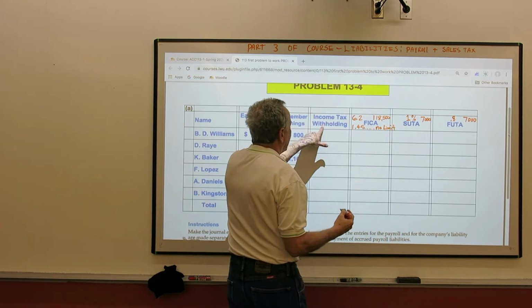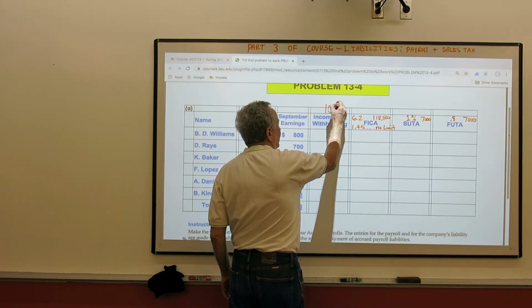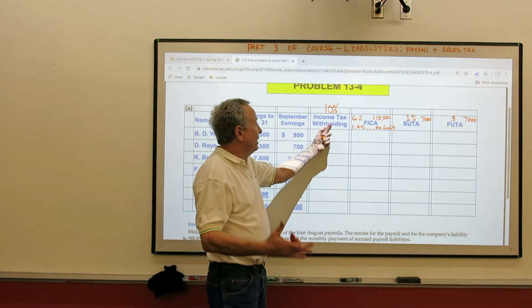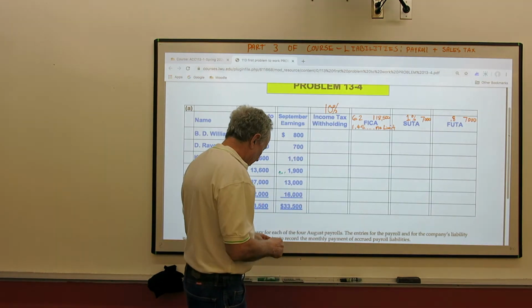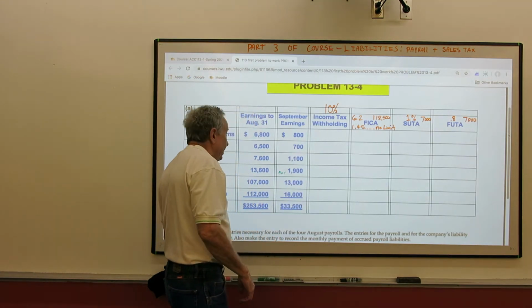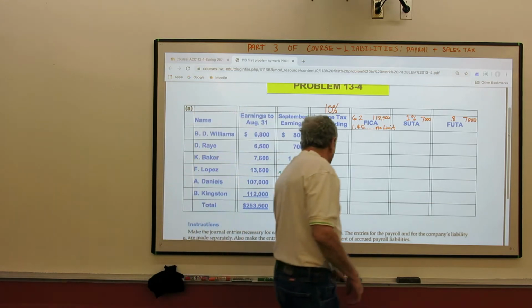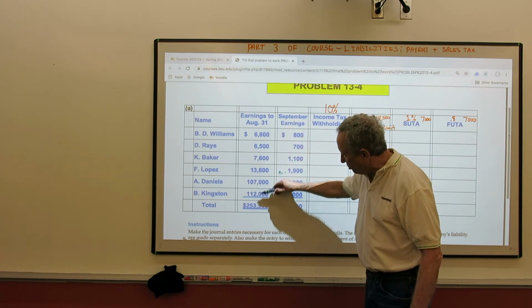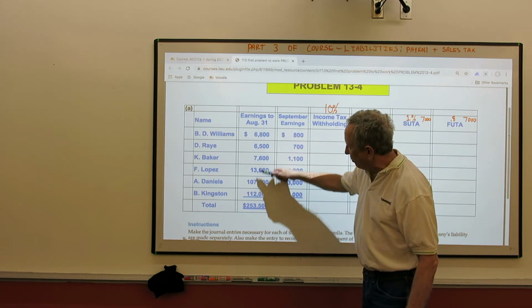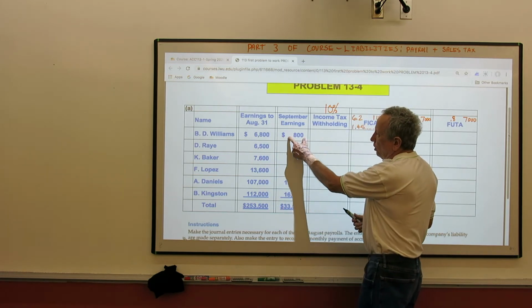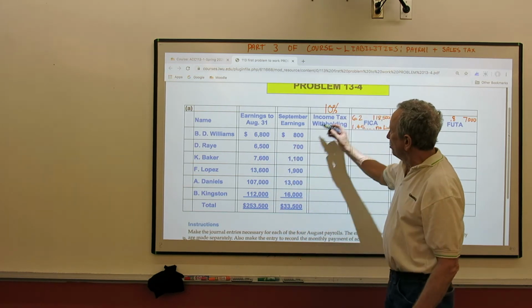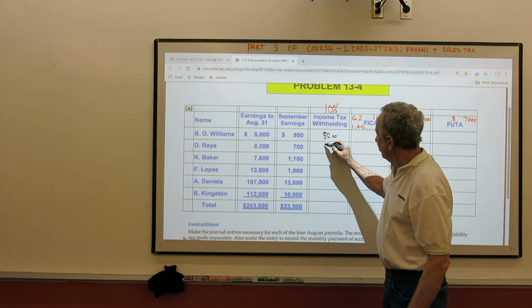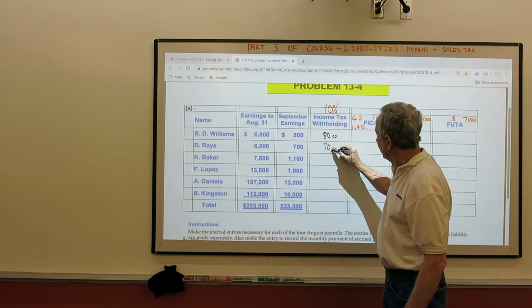All right, income tax withholding. I do remember he said just make it easy and assume that everybody's W-4 indicated they had the same amount of kids and the same income, so pull out 10%. That one I'm pretty sure I can do pretty easy. Now remember, we're only going to calculate this on the new income because somebody else has already done this for the wages up to August 31st. We're just going to do it for September. Well, 10% of 800 is $80. 10% of 700 is $70. This is income tax withholding.